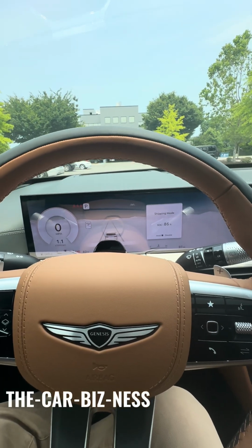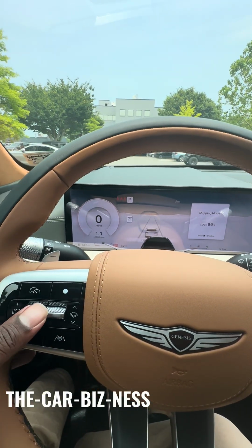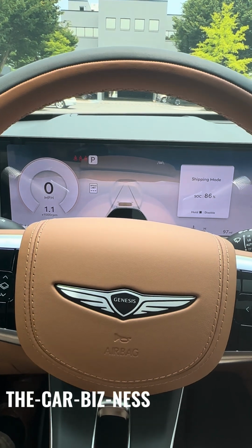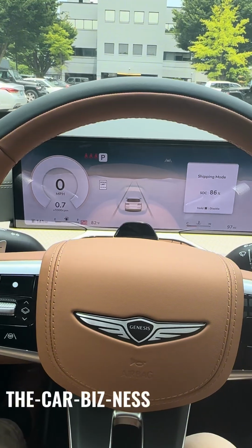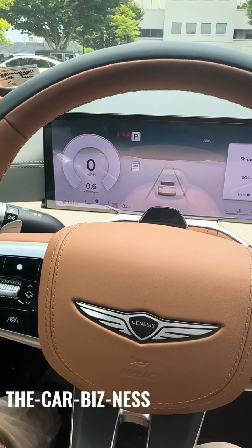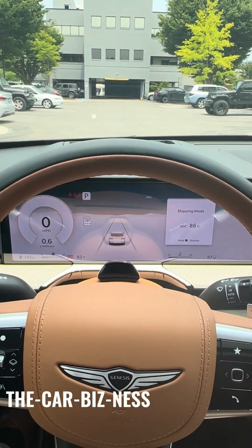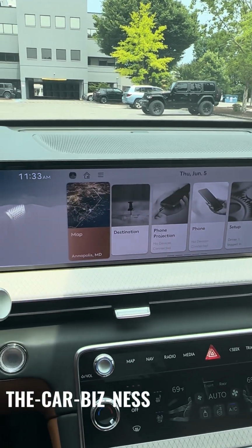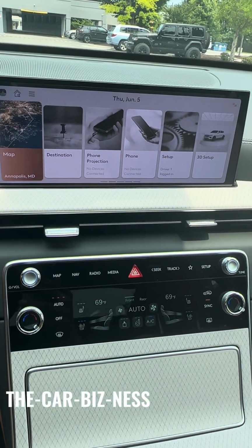I like the fact that this model does have your new Genesis logo right there. All right. Super, super nice. All right. In the dashboard, you're going to have some really nice functions. And speaking of dashboard, I like the visibility of it. I like the fact that you don't have to worry about not being able to see some of the things that are going to be in the display. I think that's really nice. You'll have your heads-up display. You'll have also the dash just goes very well together. I think it's super, super nice.